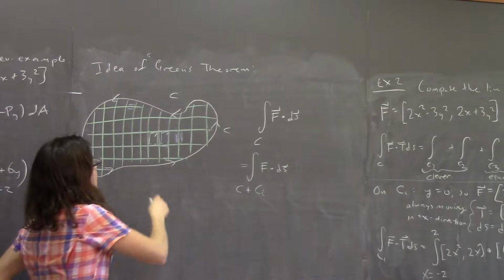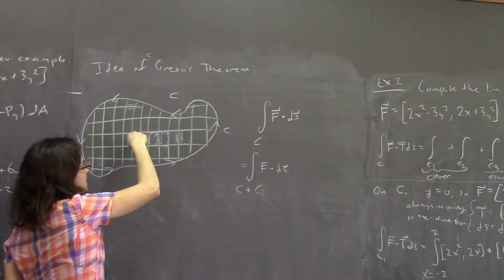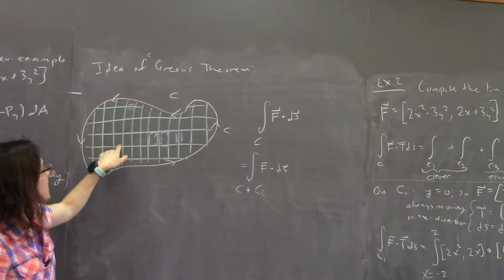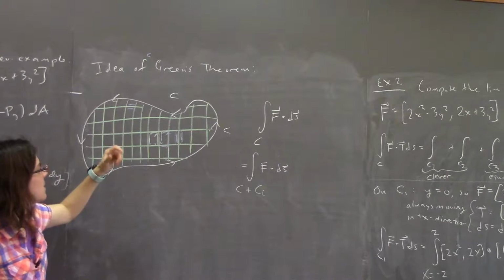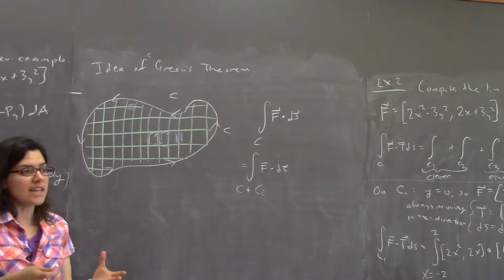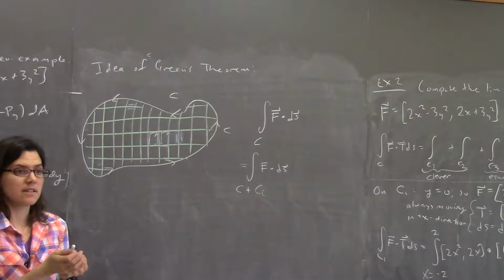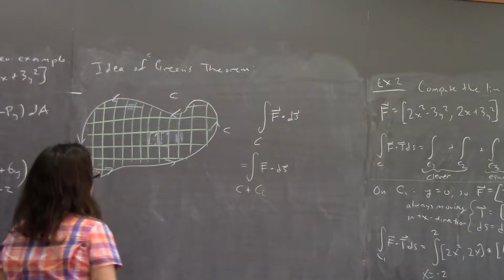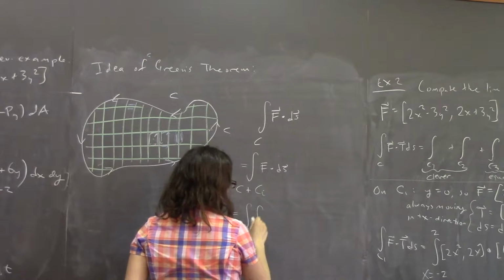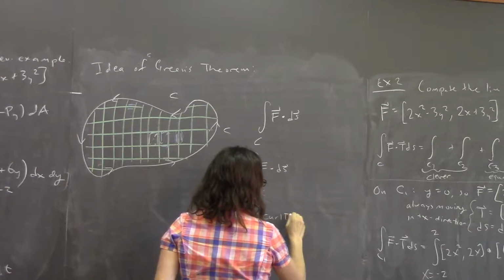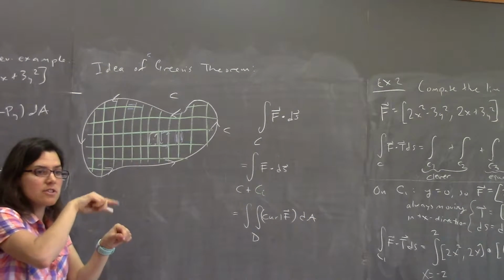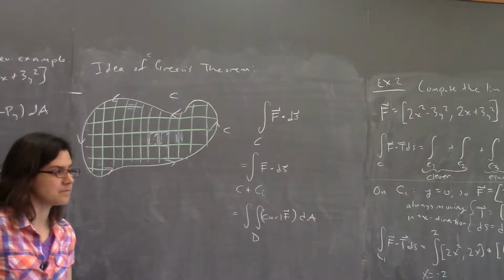Okay, so now the line integral over each of these little guys is just saying how the vector field is moving. If the vector field were going counterclockwise in this little box, we'd get a positive number. And if it were going clockwise in this little box, we'd get a negative number. So that's just like calculating the curl in each box. So this is the same as, for every little box, calculating the curl of f. You're just calculating whether the thing is going counterclockwise or clockwise.